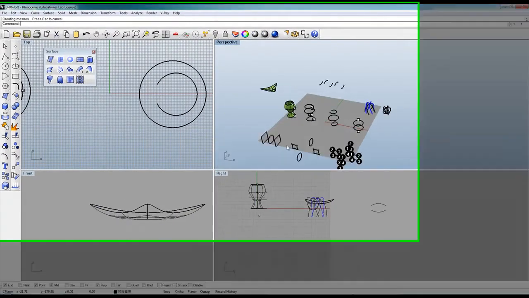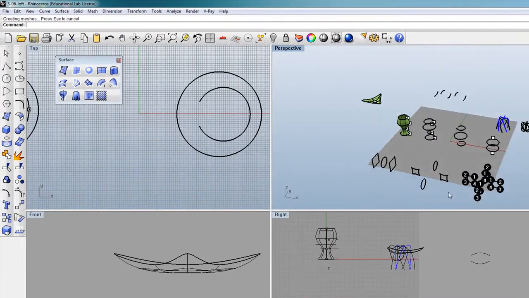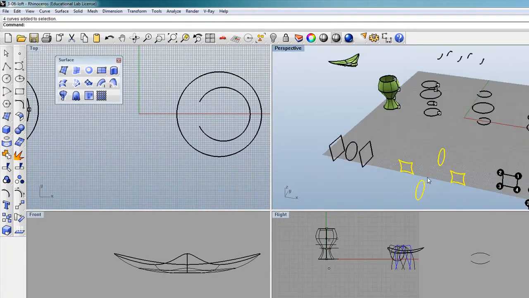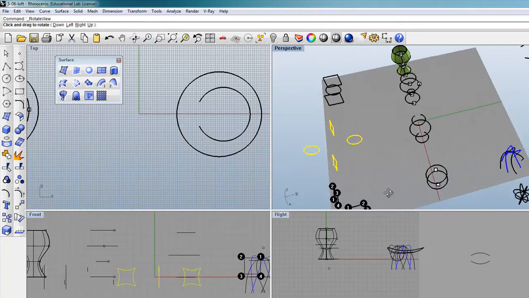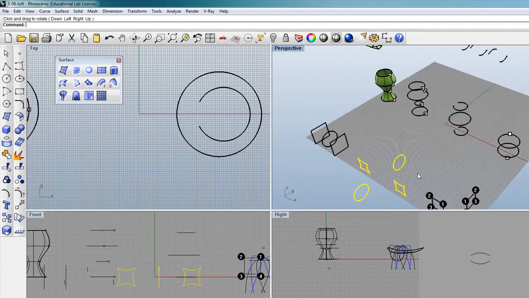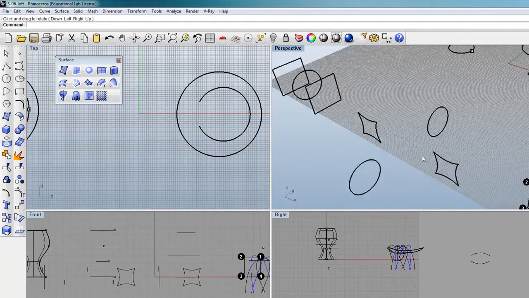There are other shapes. For example, this whole side is quite interesting, with 2 different shapes, basically circles as well as a sort of squarish shape. So let's do a loft for this. So click on loft and select the curve.